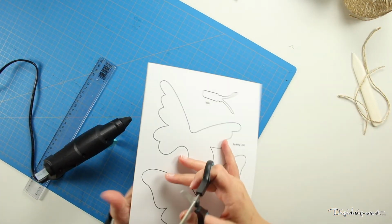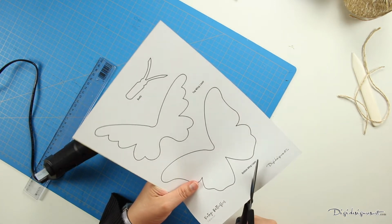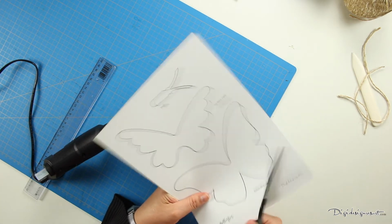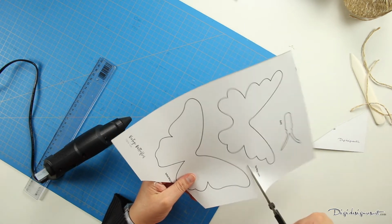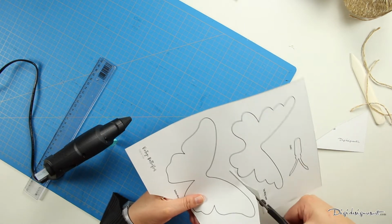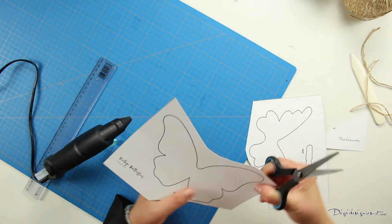So first of all, I printed out the paper on the one page and the template on the other page, and now I start by cutting out the butterfly, the wings, the first part of the wings and the second part, and also the body of the little butterfly, and then we put it all together.